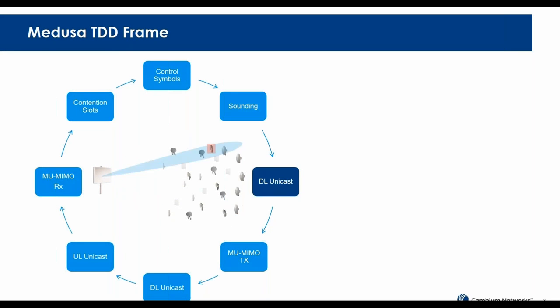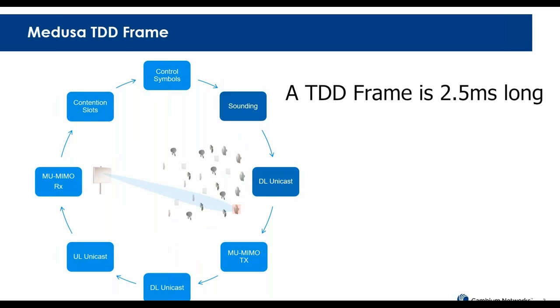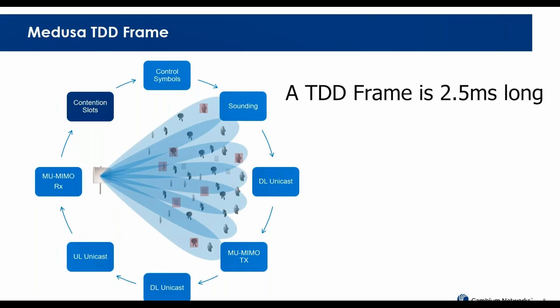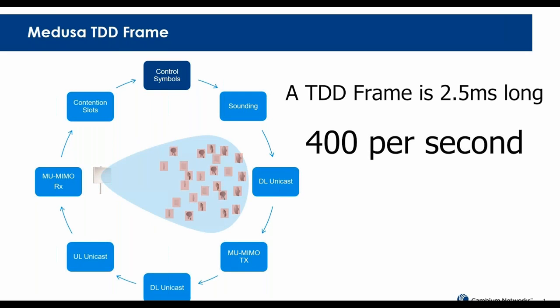Now, all of this that we have discussed happens frame by frame. A frame is 2.5 milliseconds long or 5 milliseconds long. And each frame, we said, has a downlink direction and an uplink direction. Each direction is composed of a number of symbols, and each symbol can use any of these operating modes. And you can see here how quickly the access point can switch from one operating mode to another. We said that for every symbol, there is no guard time between the operating modes. And this happens 400 times per second with a 2.5 millisecond frame. So you can see how efficient the system is, because in every symbol, the access point will select the best operating mode for that specific transmission.